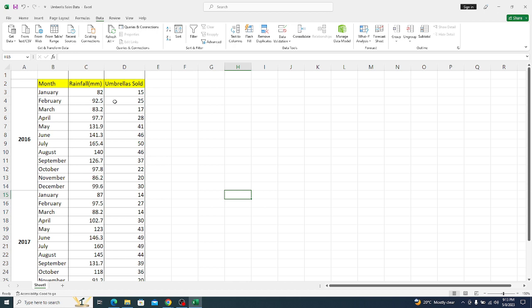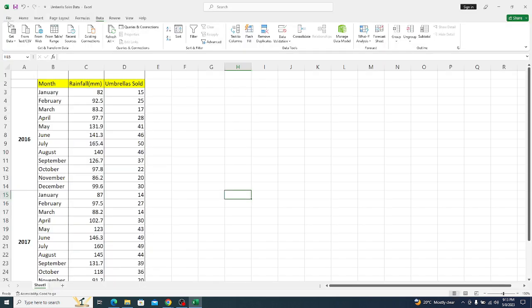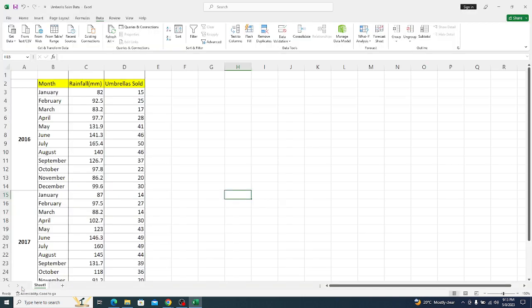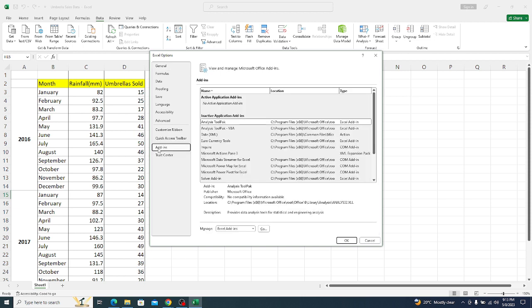All right. So now to add that, go to File, then go to Options, then come to Add-ins. Under Add-ins, you can see we have Analysis ToolPak, VBA, Euro Currency Tool.